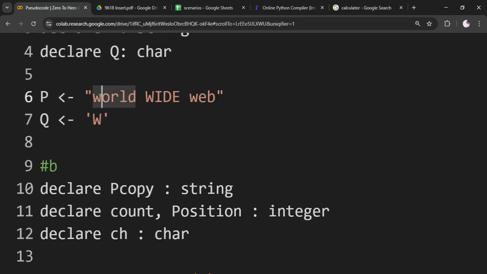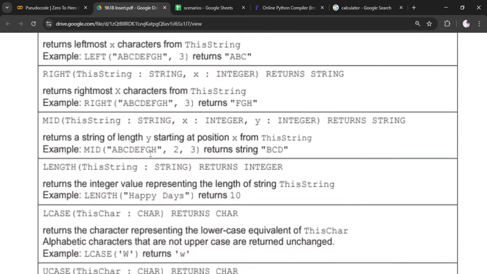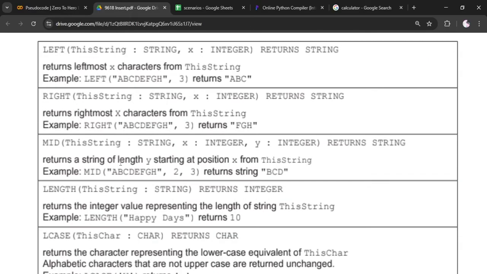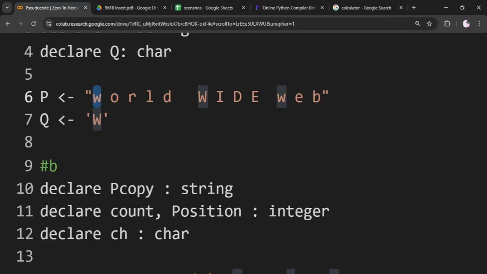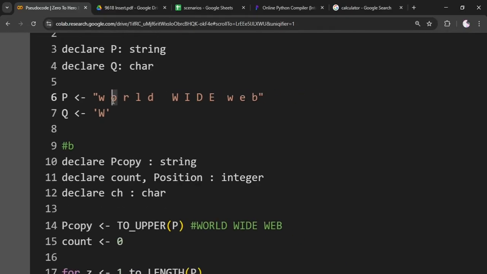The idea would be that I should be able to separate out all these characters one by one and then compare if each of them is equal to W. If it is, then I'll add 1 into it. So how do I get one character out? We already saw that we have the mid function available to us, which is able to extract some part of the string. So I can just extract this one character and then move on to the second, then third, then fourth, and I do this for the length of the string. So that is what I have to do. It's a very straightforward question.